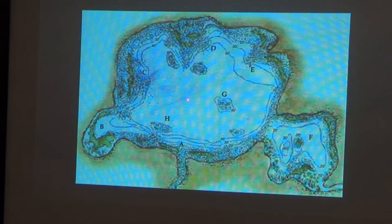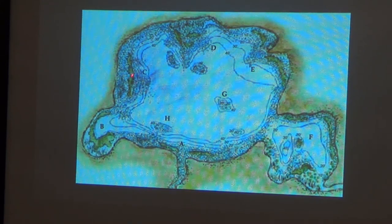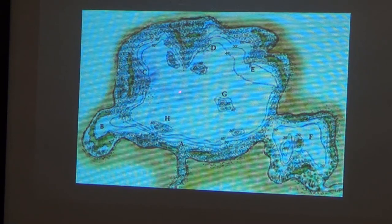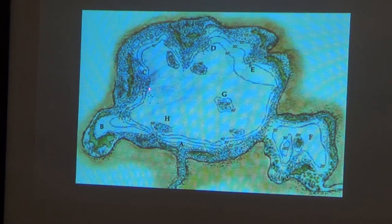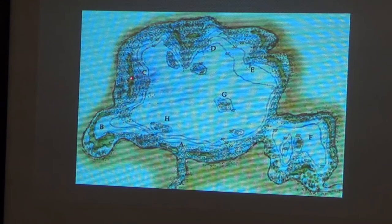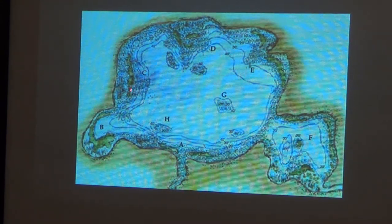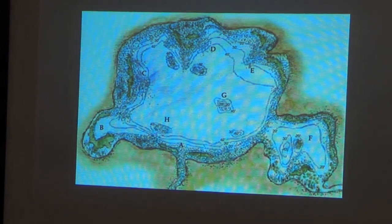So a lot of these fish will come out, they'll be sitting out in the middle part of the lake, and the bait fish will be up inside these weeds, and they'll stage around in here throughout the day, and they'll slowly push themselves up onto these weed edges as the evening goes on or as their feeding time starts to pick up. So this would be probably one of my favorite places to key in and look for when you're diagnosing a lake and when you're getting ready to slip bobber fish.